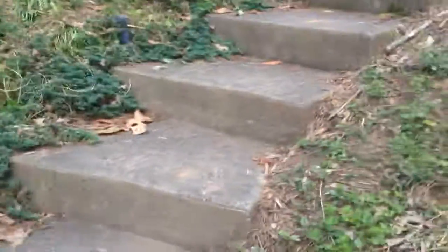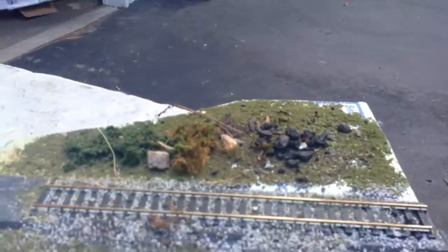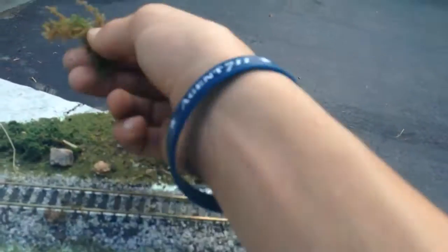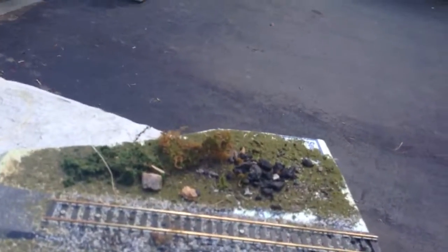Hold on. Try to get a good shot here. That looks really good. It's satisfying, at least for me. But yeah, so you have asphalt, mulch, dried up dirt, dried up moss. These things are really helpful. Clear jars, and anything dead that looks good.